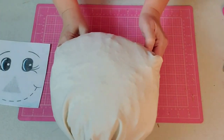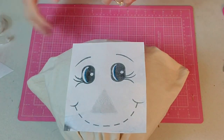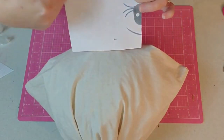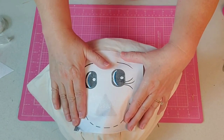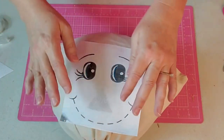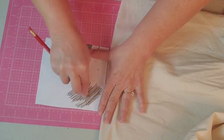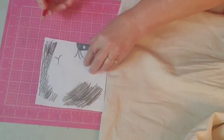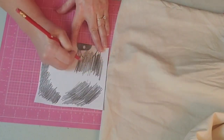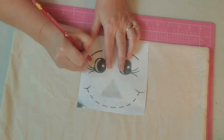I'm going to pull these and tuck them in the back and put some hair on him — this is going to be the face. I just wanted to print out a little face I found online because I didn't want to mess it up, and I'm going to tape it down. Then I'll take a pencil, trace on the back, and get my pattern on here, and then we'll begin painting it. I take my pencil and draw all over my paper, filling in the items I want to trace. When I flip it over on my pillowcase, I can trace the lines in and it will show my pattern. Then I just outline all of the areas that I want to paint.